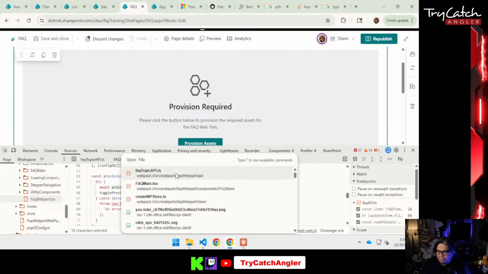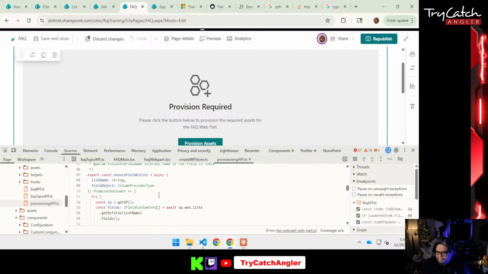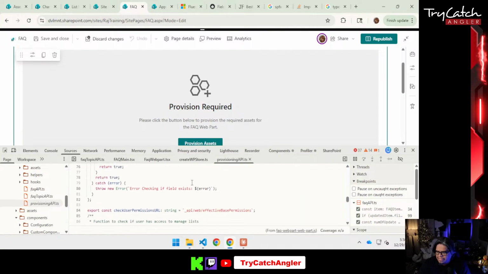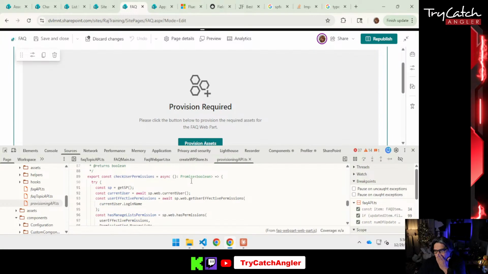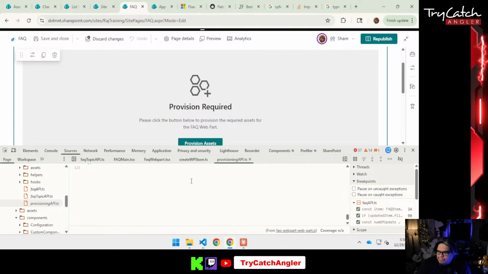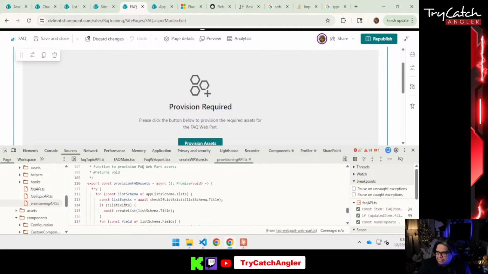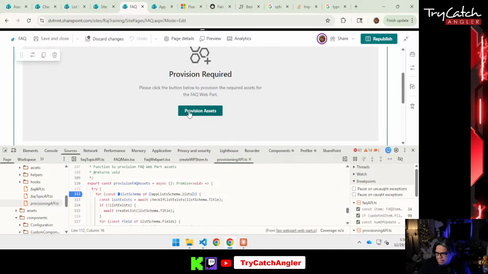Let's open up the provisioning API because it is breaking. It is breaking here. So let's click on provisioning assets. And it's not even loading.